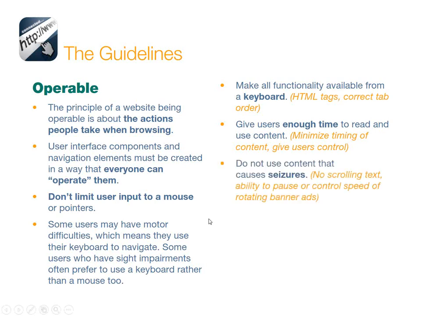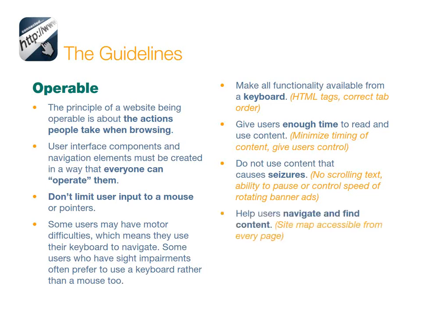We need to make sure that content doesn't cause seizures. It kind of goes without saying, but there's a lot of stuff out there, at least there used to be a lot of stuff out there that moved very quickly and flashed and had a lot of fast motion to grab our attention. And that caused a lot of issues for people. So again, we need to make sure that we're cognizant of that with any designs that we're putting out there.